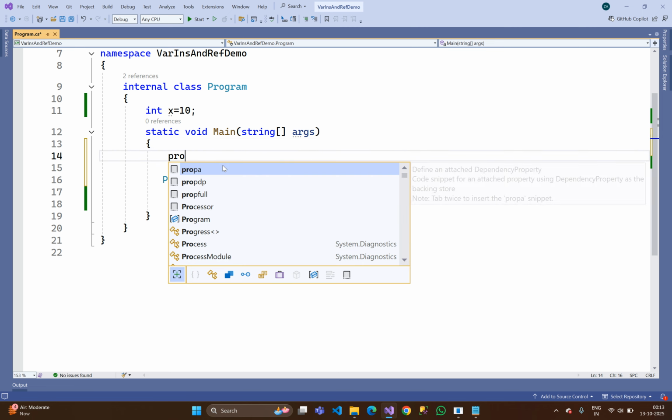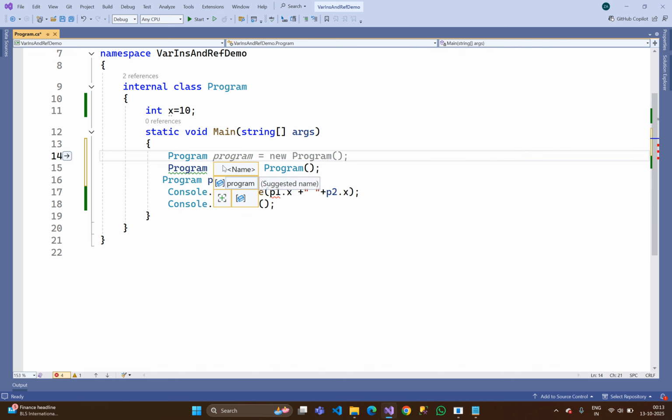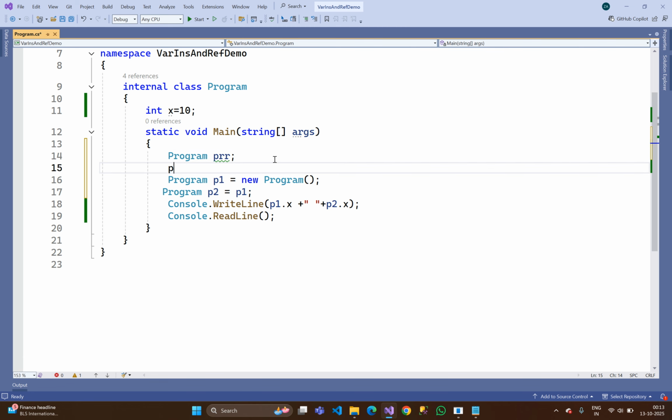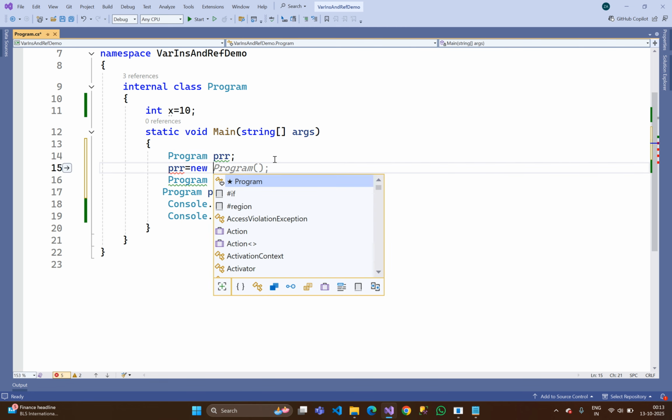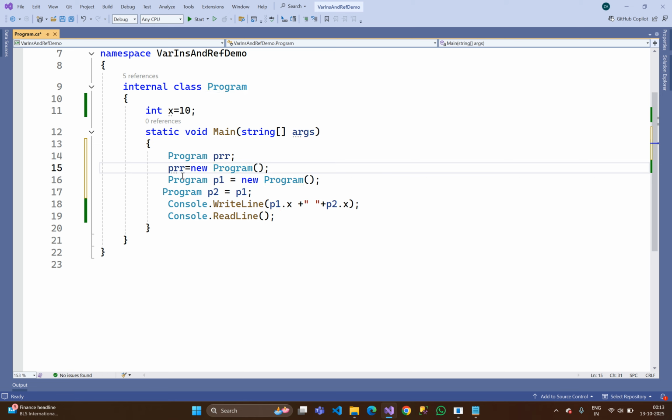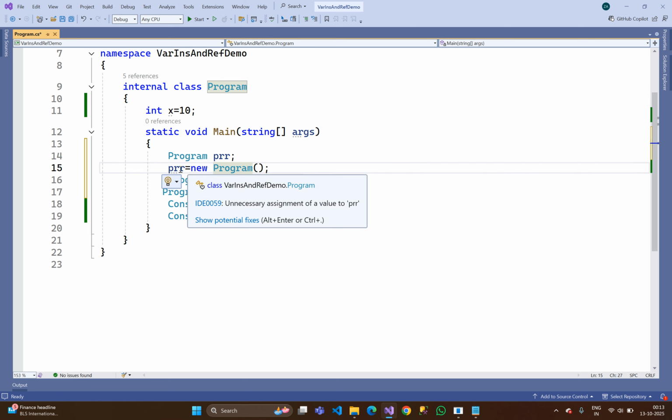Suppose we have program PRR like that. This is the declaration; here PRR is a variable. And now PRR equal to new program. This is the declaration and this is the initialization.